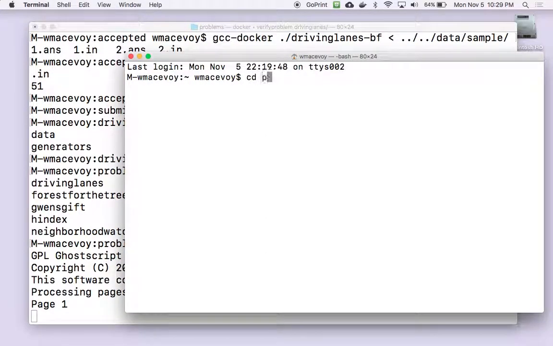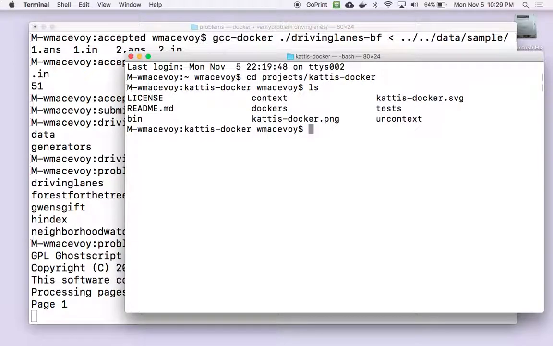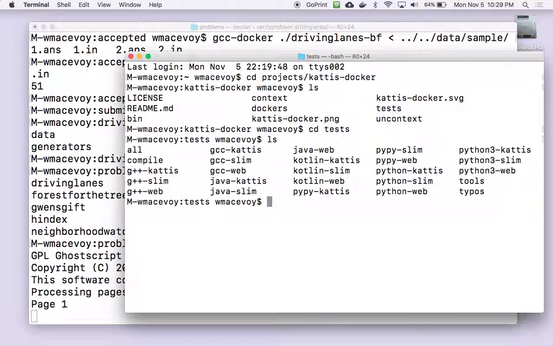So if I look in here, the other resource you might find useful is under the tests. Here's some unit tests, basically, or just component tests to verify that each of the components seem to be operating as expected for the containers. So those are useful if you just want to run them. It'll verify that they're all working.